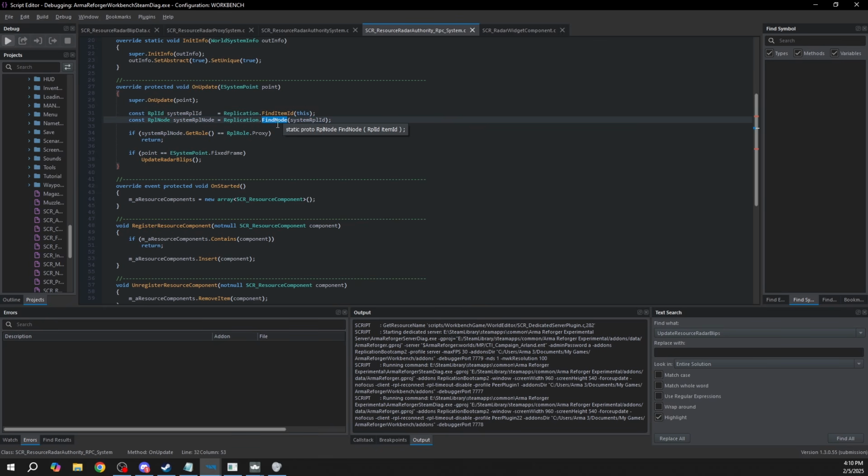And then from the node we can get the role. This role we can check if it's proxy or authority, because of course the system is on both client and server, so we want to only tick on server, not on client. So here we just check if it's actually the client, and if it is, we return.